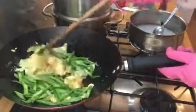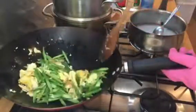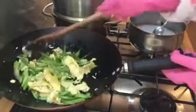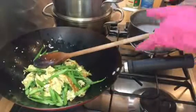And okay, put it in. Well, you can put one or two little tomatoes in as well, make it more colorful. I've done quite a bit this morning.